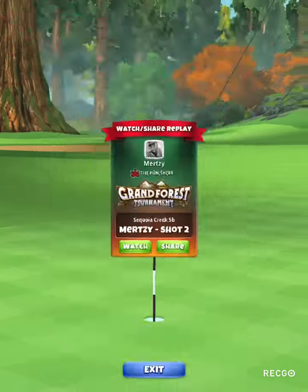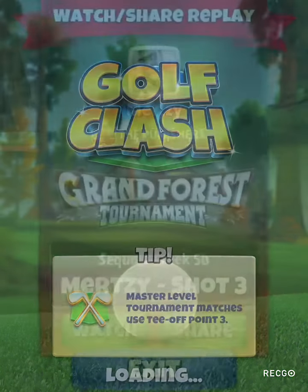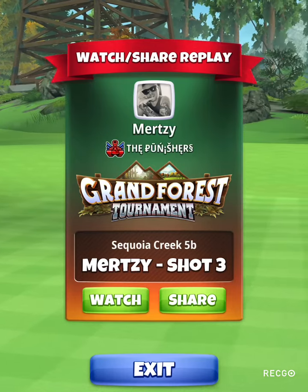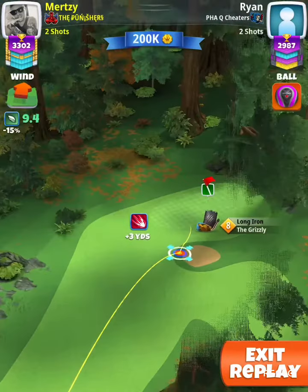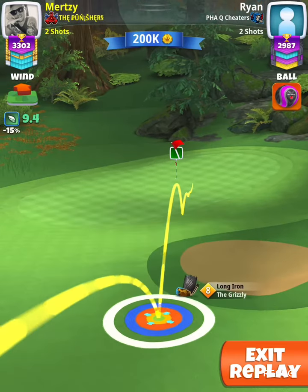Let's hop to shot number two — it was going to be an albatross but I guess not. I've been adjusting 20 percent and the ball kept going to the left slightly, so I went 25 percent. The adjustment came out to be 13.8. I went one backspin, two right spin.